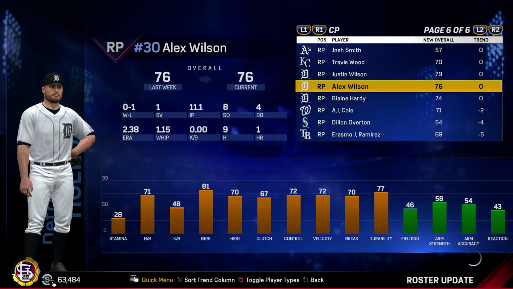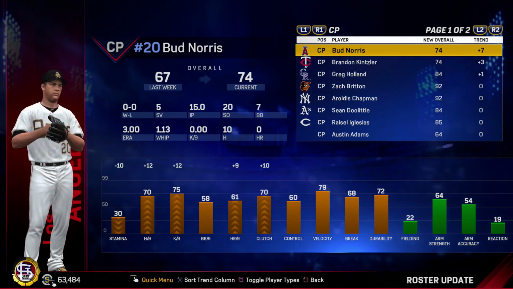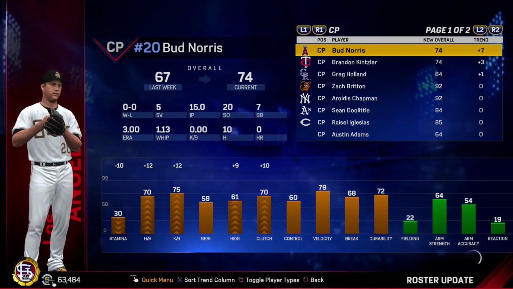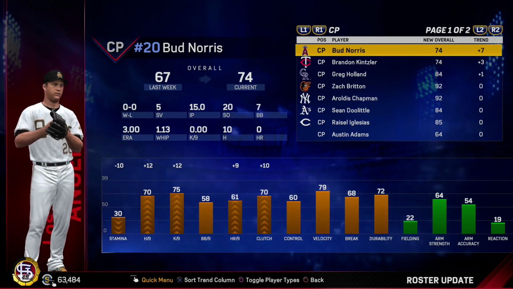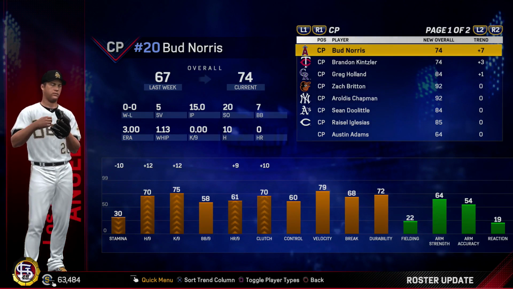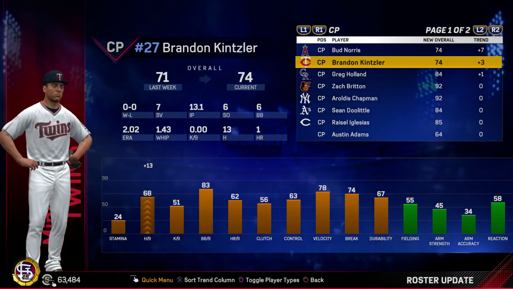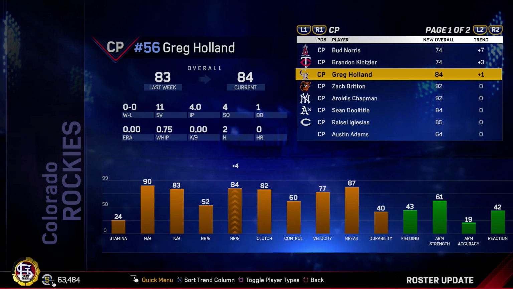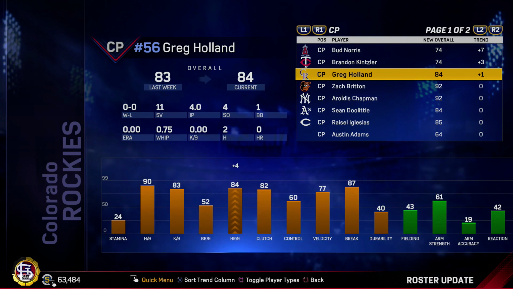Moving on to closers. Bud Norris, Kinsler, and Greg Holland all got upgraded. Bud Norris got a pretty good little upgrade. Is actually somewhat decent now, still a bronze. Kinsler got plus 13 to his hits per 9, Greg Holland plus 1. I think Greg Holland will eventually go gold. He's doing really well in Colorado, and I think he's a good fit for that team. Not sure why he started the year as a silver to begin with, honestly.